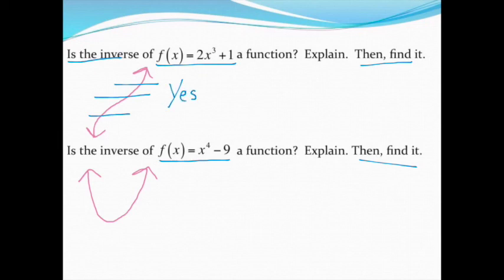And just a word of caution about this. Sometimes some of these graphs appear to be very flat in the center, and that leads people to say that no, the inverse of this is not a function, because they think a horizontal line would touch more than once. No matter what, these x to the 3rd power, x to the 5th power problems, even though it looks very flat in the center, it never gets completely flat, and it does only touch one time. So yes, the inverse of this will be a function. For our x to the 4th example down here, I can see that it will fail the horizontal line test. I can draw a horizontal line and have it touch 2 times, so the inverse of this is not a function.